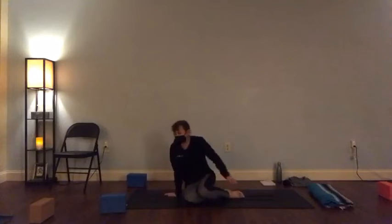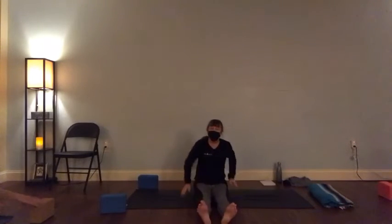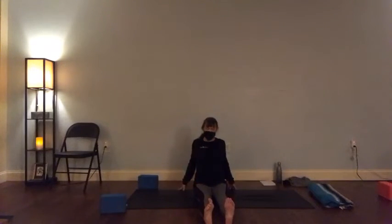So just let yourself, if you need to sit up on a blanket or even higher on 2 blankets or 3 blankets, do. Let your legs just stretch out there in front of you and bring your hands just a little bit behind you so your chest can come a little bit forward, not way back, right? Just so a little bit of support is there. You can draw your chest forward.